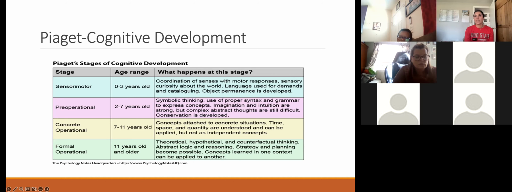Our 3 to 5-year-olds are going to be in initiative versus guilt. So if we say somebody has initiative, we mean they're a self-starter, they're self-motivated. They're going to be the one to do something without being asked. So in autonomy, we've developed these independent skills. Now we're going to move into initiative, and we're going to go full force with those skills without being asked to do them. So we're going to take that initiative.